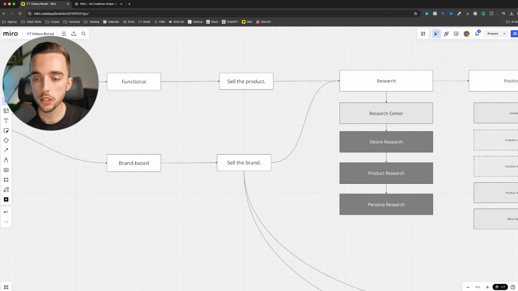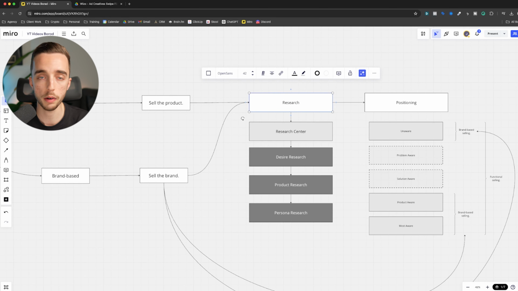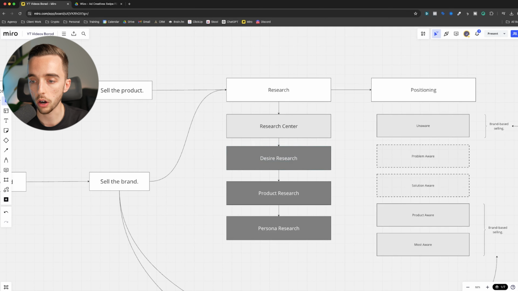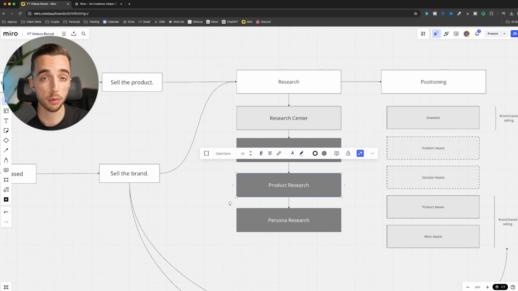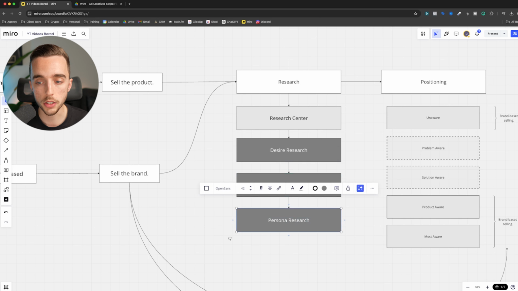So now, when you look into my typical advertising process, it looks like this, okay? So you got my research. Typically I start the research phase whenever we work with a brand new business. We'll build what we call a research center. We'll take a look at the desires of our core audience, the research on the product itself. So again, it's fabric, what's unique about it, then researching our persona, who are we selling to?